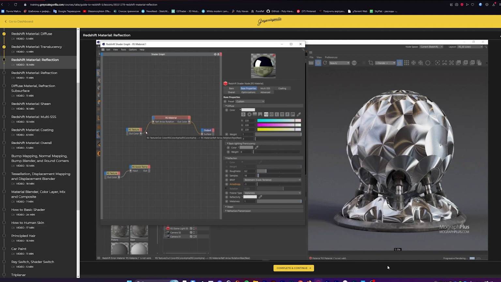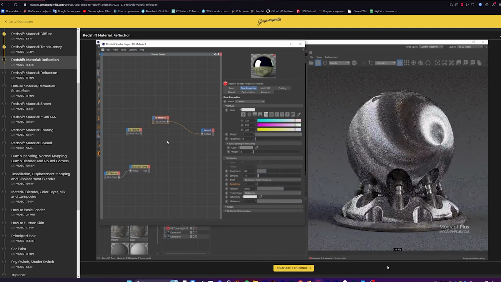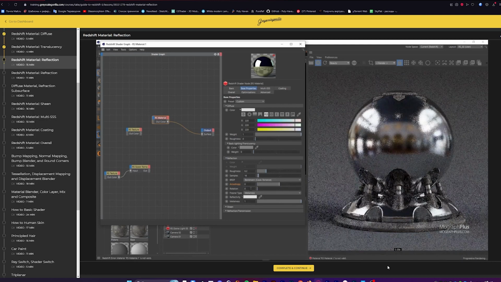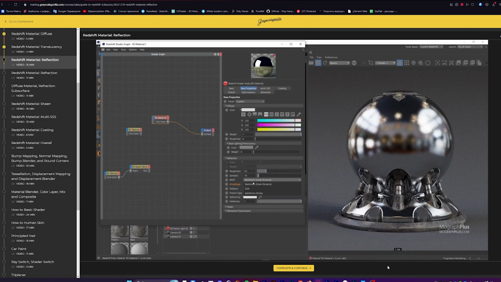Let's take a look at this BRDF dropdown. Here we have a few BRDF types to choose from. You normally use Beckmann or GGX. These two are basically physically accurate reflections and highlight models. It's really not about which one looks better or worse. It's about which model represents the real world better. GGX has a white specular tail representation as it's seen on polished metals.